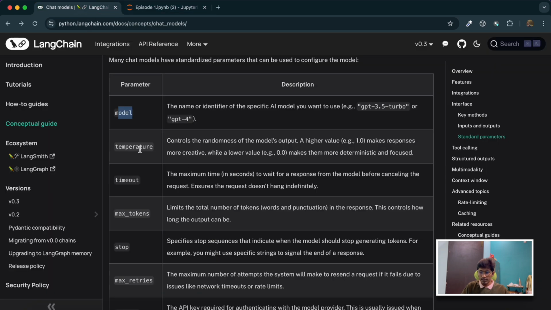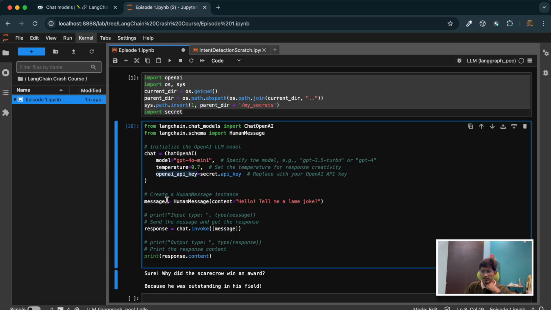Now there is temperature. Temperature means the level of creativity that you want the LLM to have. If you pass it at 0, it won't do anything creative. Whatever it has learned, it will just fetch from there and put it on your screen. But if you increase the temperature, it will try to be creative. You can play around with this value and see the difference in output.